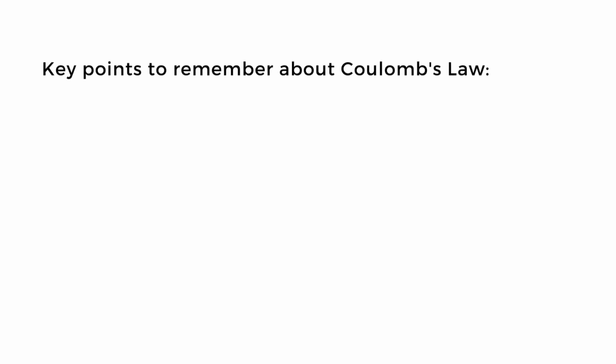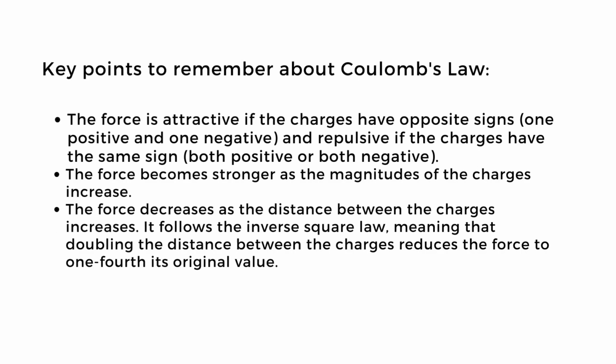Key points to remember about Coulomb's law. 1. The force is attractive if the charges have opposite signs, one positive and one negative, and repulsive if the charges have the same sign, both positive or both negative. 2. The force becomes stronger as the magnitudes of the charges increase. 3. The force decreases as the distance between the charges increases. It follows the inverse square law, meaning that doubling the distance between the charges reduces the force to 1/4 of its original value.